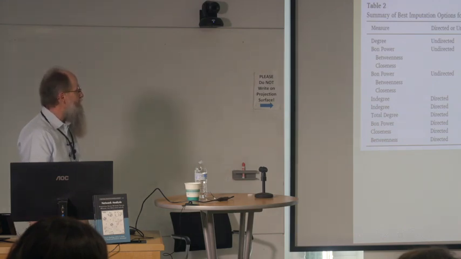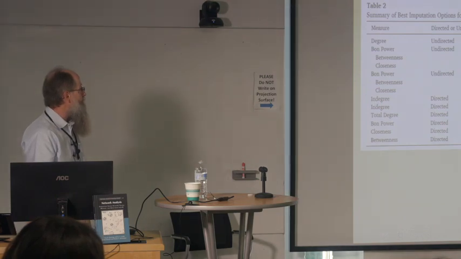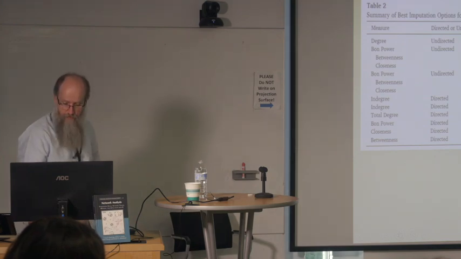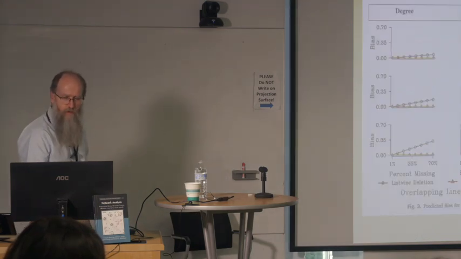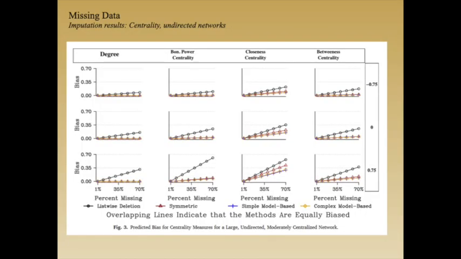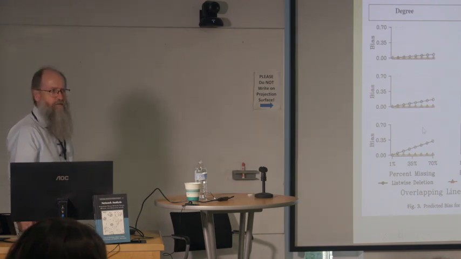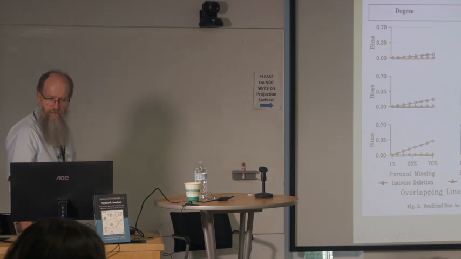If you don't see your combination here, so for example, we don't have in-degree with undirected, that doesn't make any sense, but the goal was to go through and figure this out. If you look, the thing that was probably most surprising to us, the big picture take-home here, is the list-wise deletion strategy. And these are bias scores now on the y-axis as opposed to correlation, so it's a different metric than we had in the last set of slides. We got a different reviewer, so they wanted us to switch it up.